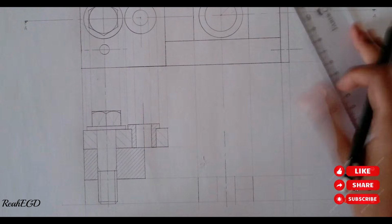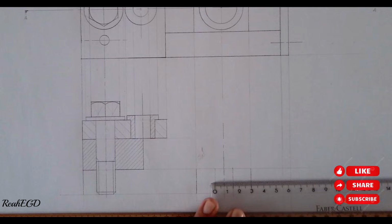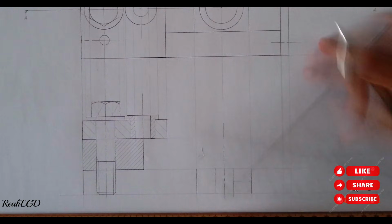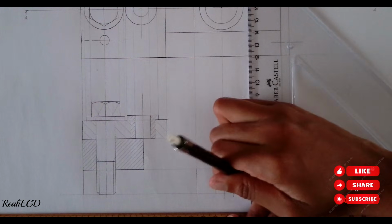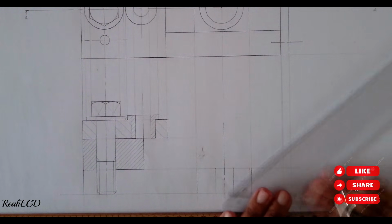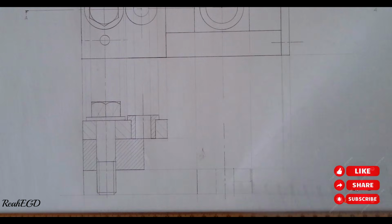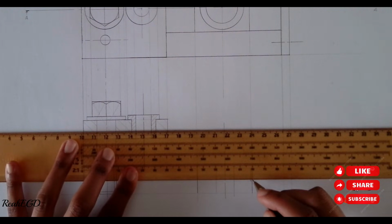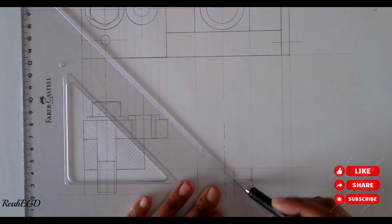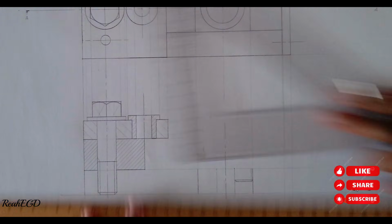Here's our 10. Once we have the 10, the threads are going to be 1.4. So 1, just closer to 1 here. These are going to be threads. The top and bottom. Then we're now going to do the internal ones.